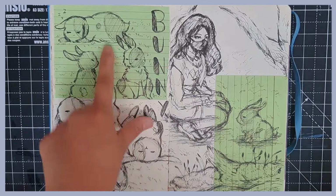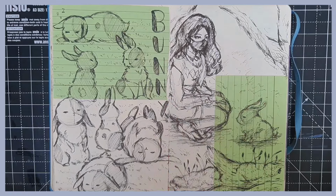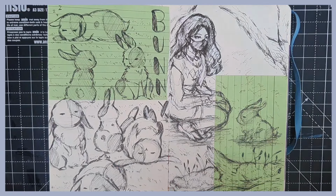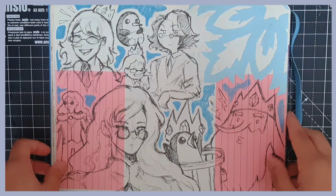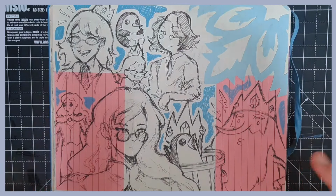Ooh, bunny. I found these index cards, I think they're called, in my stash. And I was like, you know what? Since I'm not using this for GCSE anymore, let me just use it for my sketchbook and draw on top of it. Oh my god, the Fiona and Cake series. The Simon Petrikov. Also the Ice Prince. Bro, they know what they're doing.